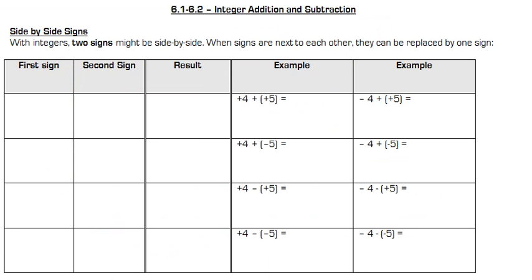So now if I go to our sheet, the way that we can look at this is by combining these signs and by rewriting what we can write. On this first one, any positive integers, we can just remove the sign. So positive 4 plus positive 5 is the same thing as 4 plus 5, and we know that equals 9. Notice our double signs here, that when we have a positive and a positive together, it means we are still adding, we are still moving to the right on our number line.